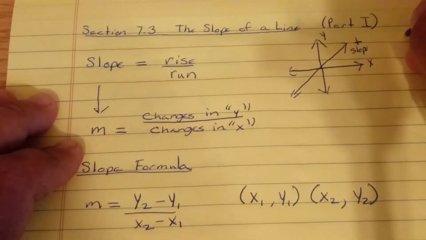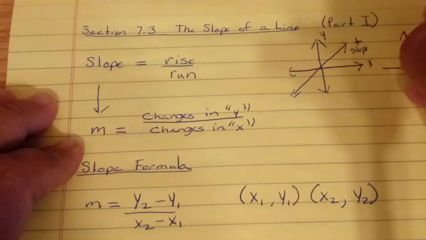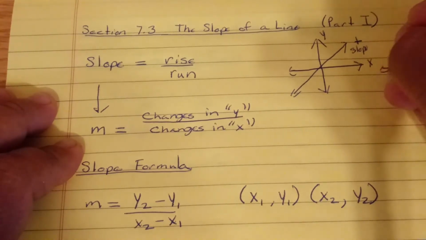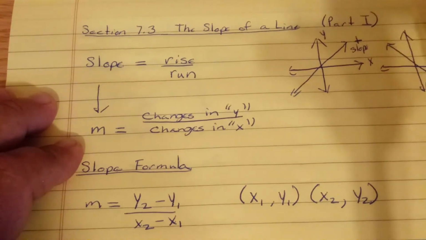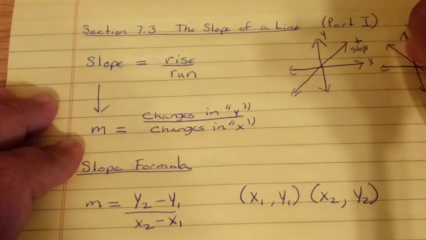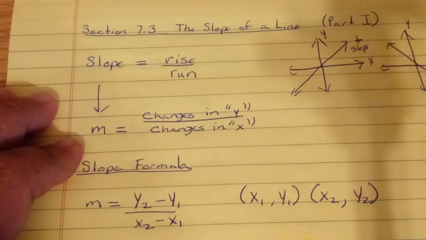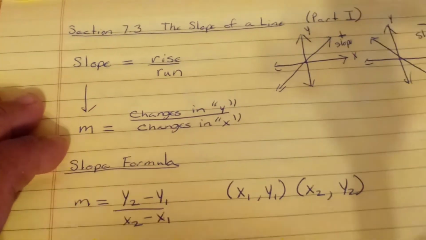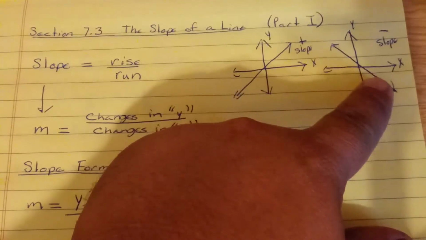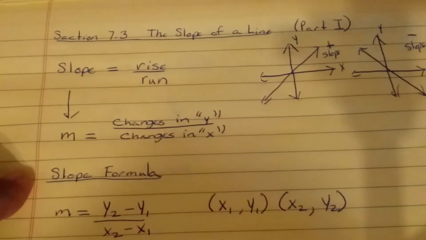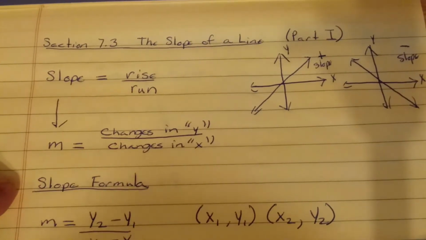All right, and if you have another graph, let's say you have something like this, where your line goes this way and inclines that way, then that is said to have a negative slope. So those are generic graphs that we'll have. If it inclines this way, it has a positive slope. If it inclines that way, it has to be a negative slope. For our purposes, we're going to need a little bit on that, but it's more observational than anything else.